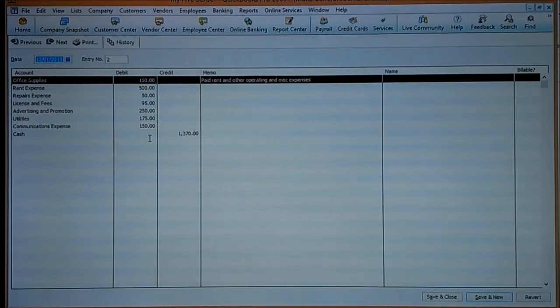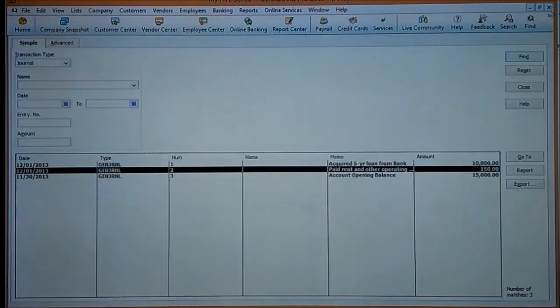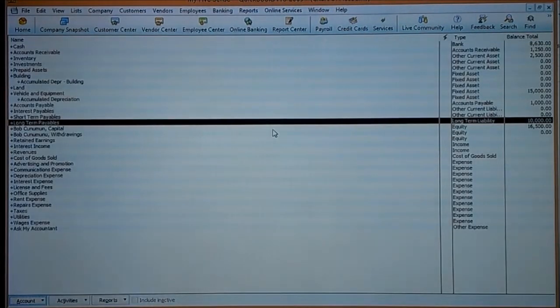Debit all the expenses, credit $1,370 to cash. Paid rent and other operating and miscellaneous expenses. Alright, simple. So that shows a net amount for the cash account, $8,630, and all those expenses are paid off, so there's no balance showing for them. That's the second thing you do.